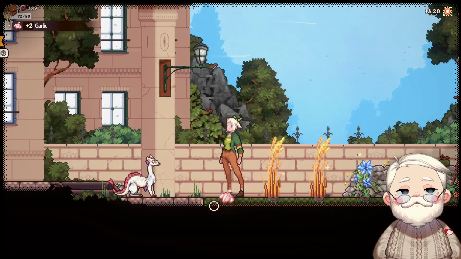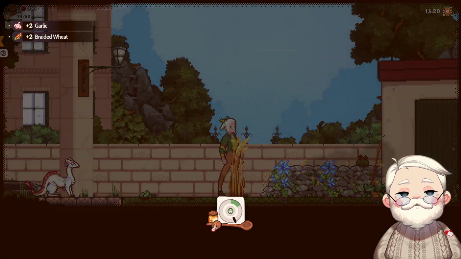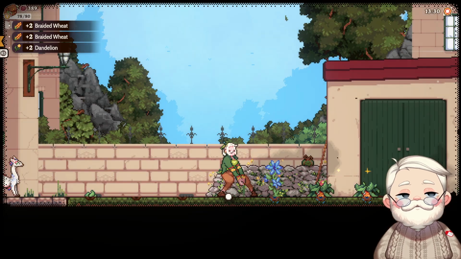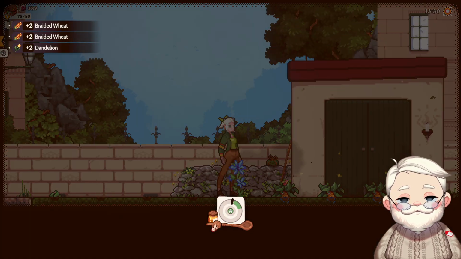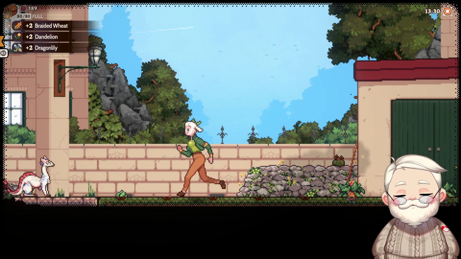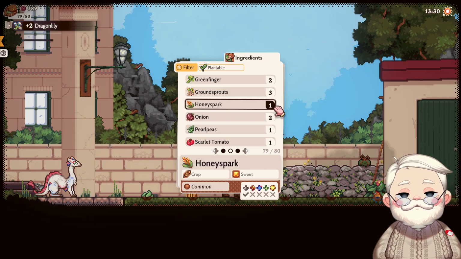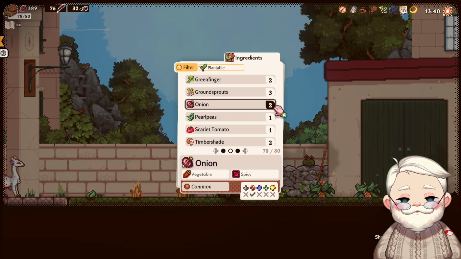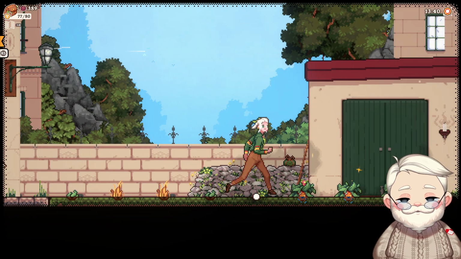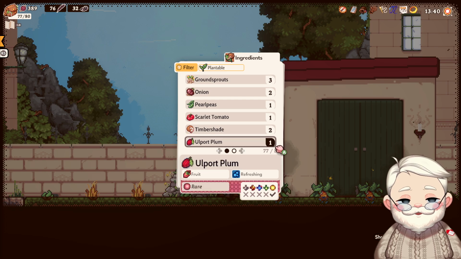Alright, I just gotta keep planting garlic because it's gonna keep coming up. Alright, we've got enough wheat now. Need to plant some honey spark. I'm actually gonna plant the remaining garlic. Everybody wants it, but I gotta make sure we actually have it.